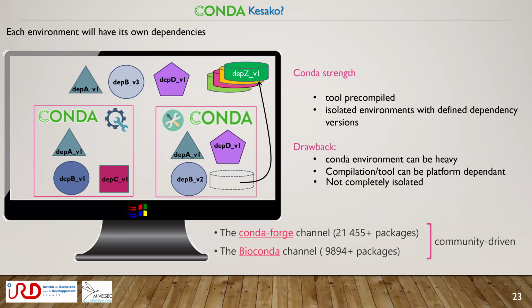So Conda is great because it's agnostic about the tool you want to install on your computer. Could be Perl, Python, C, you don't care. You just ask for the tool and they are already packaged, ready for you to be used. There is a nice community that provides tools, or what we call packages. It's called BioConda or CondaForge. And there are more than 30,000 packages that are freely available for you. You can get them just like that, with just one command. But there is a drawback.